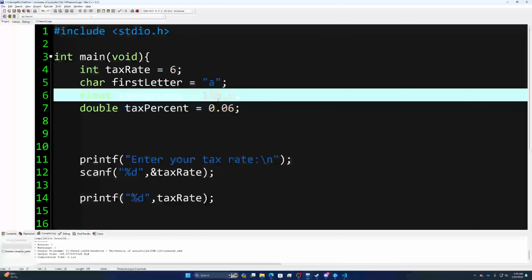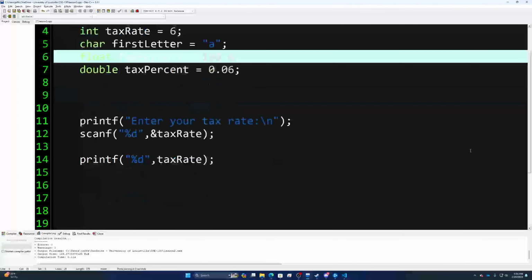And then you have what's called a long float. And to denote a long float, you put an L at the end of the number. And so that means two different things if you ever see that. The difference between a regular float and a long float. And a long float just means that it holds more. So there's a lot to learn when it comes to data types.